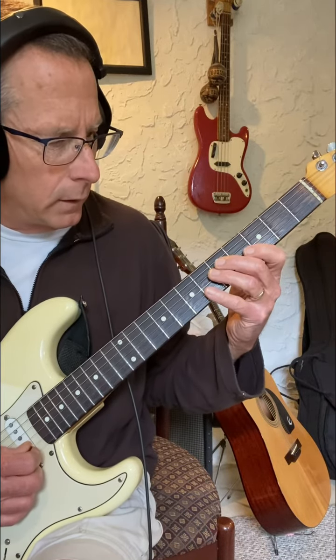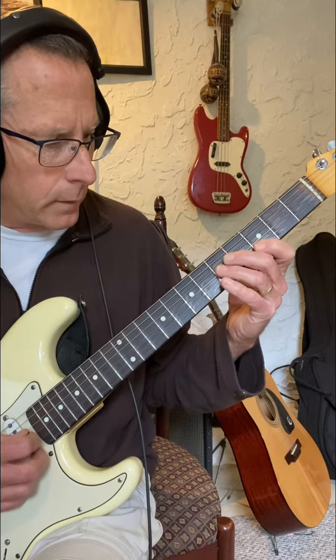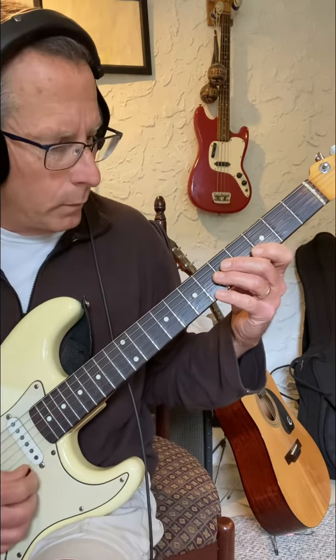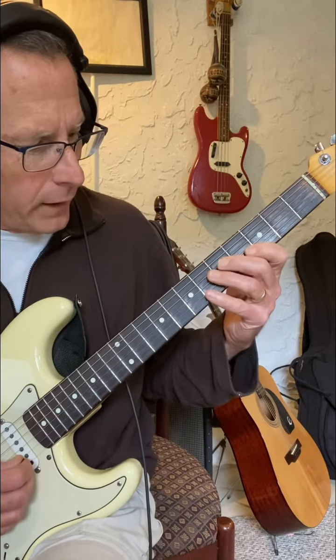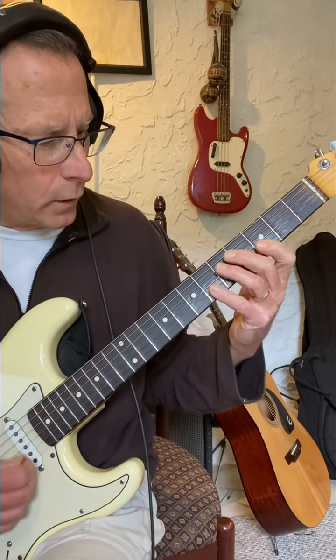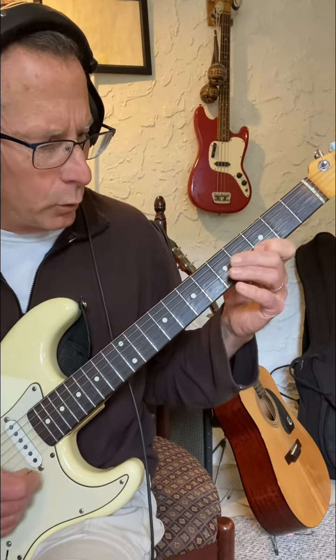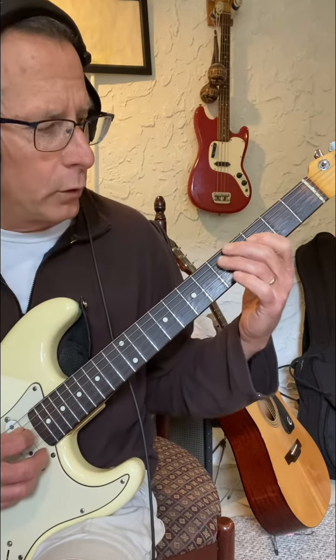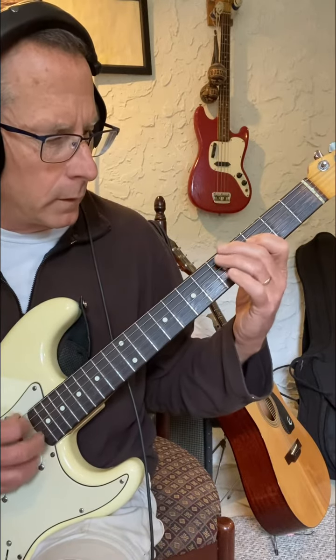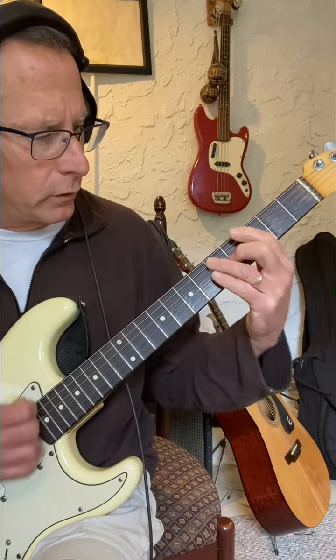One not in, this one not in, this one not in, but the rest in. So that's when you start on string one. Here's when you start on string two — there's a chord tone, chord tone, no, no, chord tone, chord tone, chord tone. So that even has more chord tones in it.